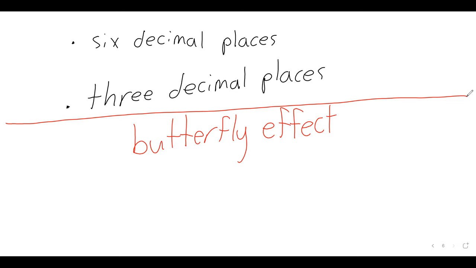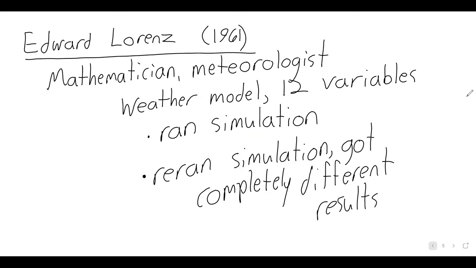So Lorenz asked himself, well, 12 variables, presumably 12 equations. That's a lot of variables and a lot of equations. I mean, maybe not so much by modern standards, but he wondered, is this chaos that he saw? I mean, he didn't use the word chaos. Chaos hadn't been coined in a mathematical context yet. But he essentially asked whether the chaotic behavior of this system of differential equations was caused by there being so many differential equations. If you could have a small system that exhibits this kind of behavior.